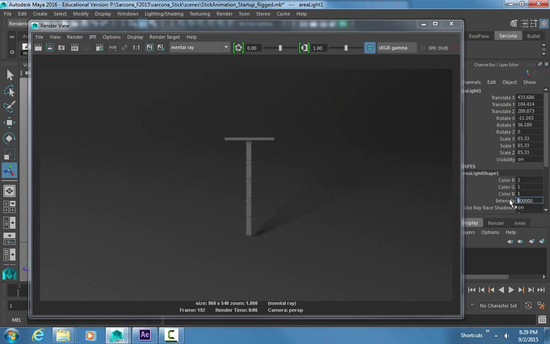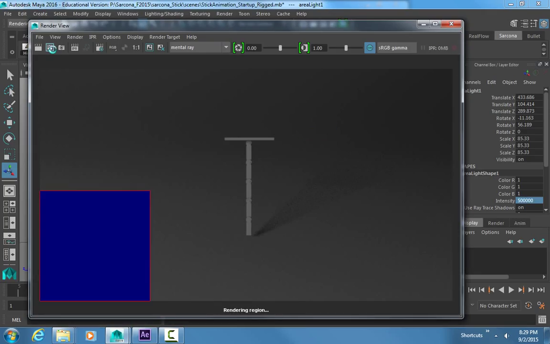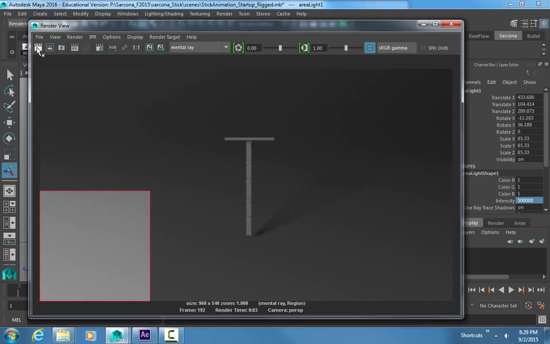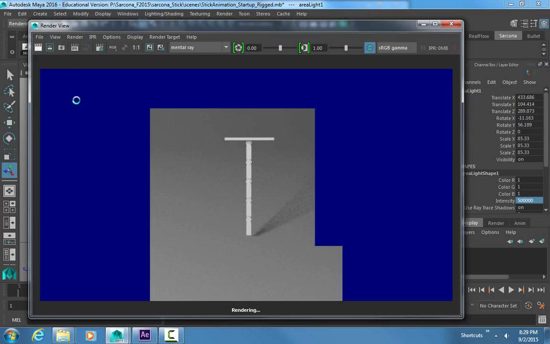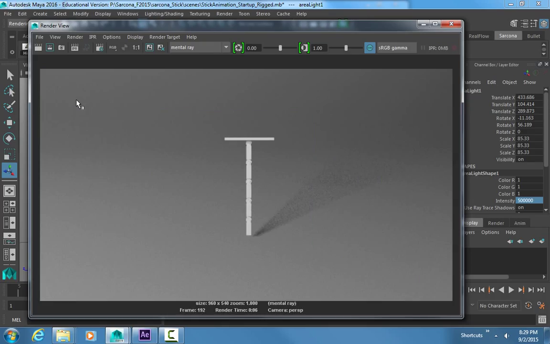Let's take it up to 500,000. It's insane. All right, now we're getting actually some light. Okay, now again, we don't want this to be pitch black in the background. We don't want it to be super white. It's complementing it. So just right here with my gray there and my background being gray, it actually pulls it out a bit further. Okay.